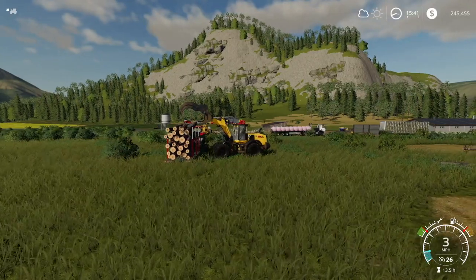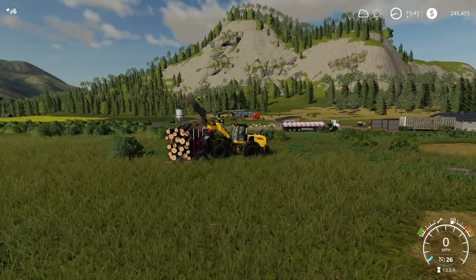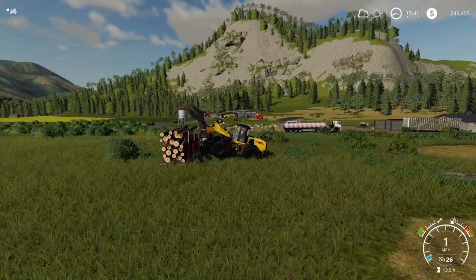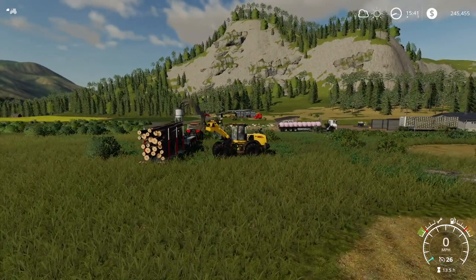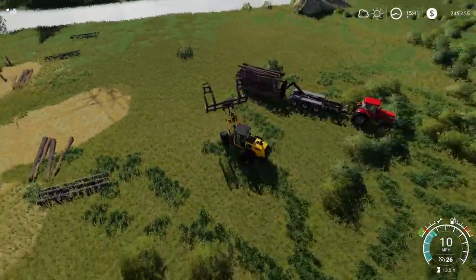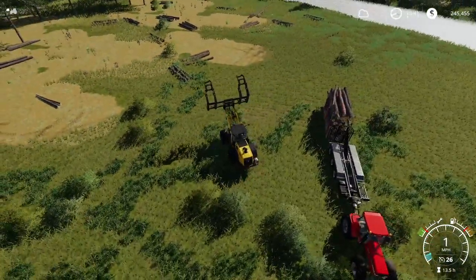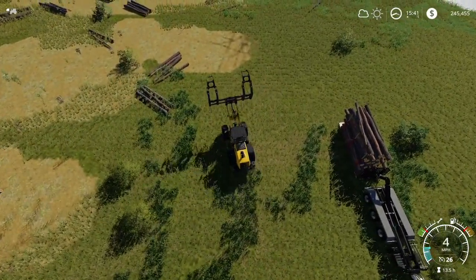Stay up there. There you go, good boy. You need packing. It's not working real well. Ooh, that worked real well, but it's not what I wanted to do. But I'll take it. Oh, we could probably put one... Oh, that one log is trying to get off of there.